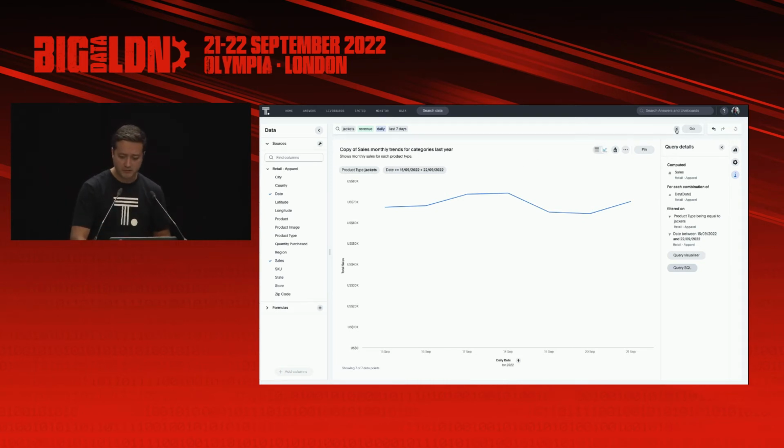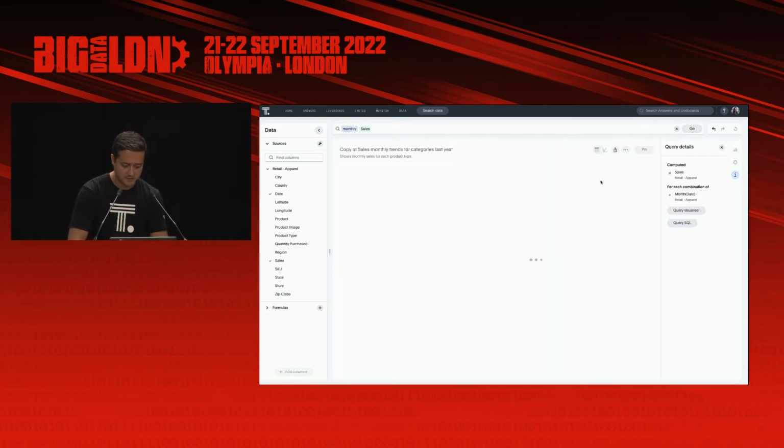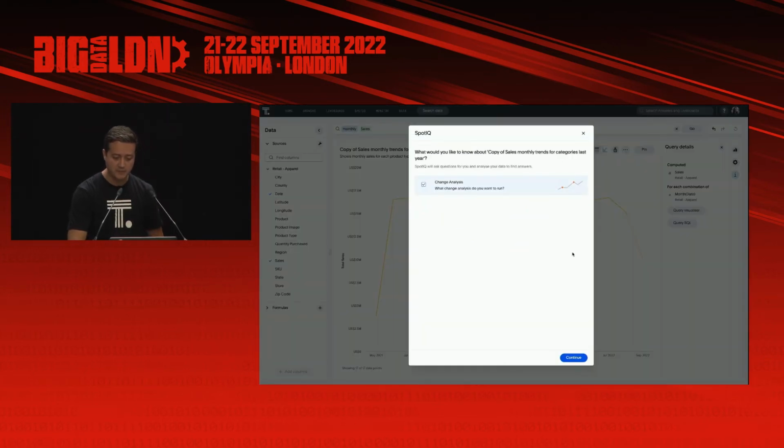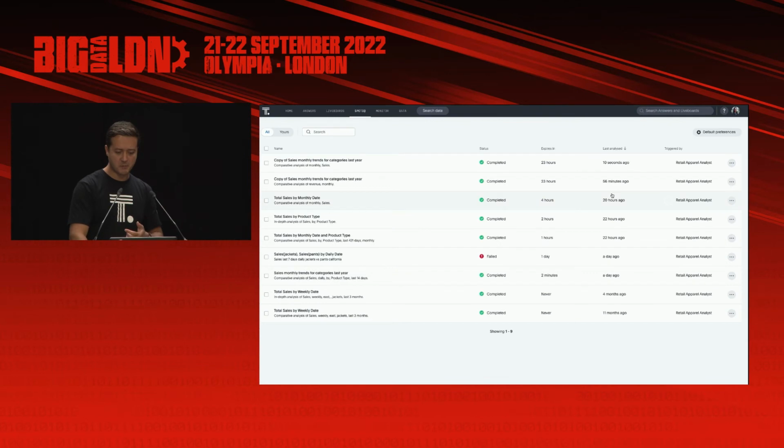The last thing I want to show you of this demo is also a glimpse of what that AI engine looks like. So let's say I'm looking at monthly sales, and for some reason I don't know what's happening here in the data. If I don't know the next right question to ask, I can use the AI engine for that. It's built into the product to be so easy to use that any user type can use it. Meaning you're not really in there to write Python code or something advanced, right? It has built-in algorithms for outliers, change analysis, and so on. And the results come back.